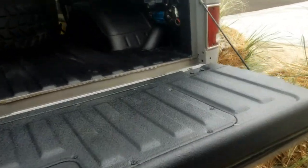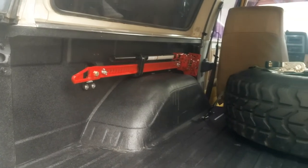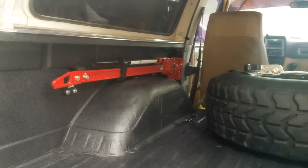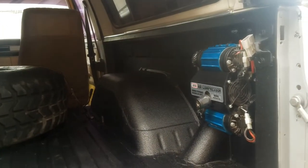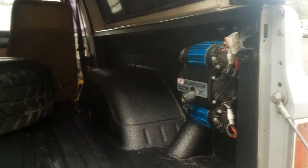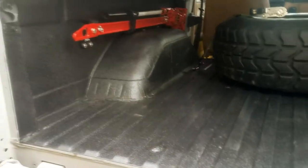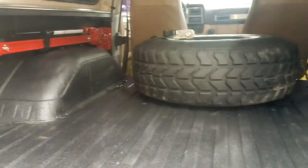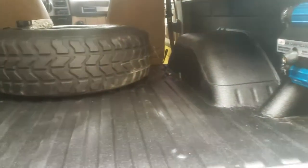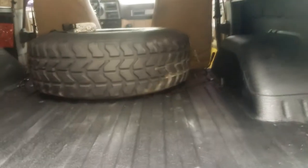I know I posted some pics of it last week, but I just want to show you guys what it looks like. It turned out really good — I'm super impressed with this product. It's called Raptor liner. I got it off Amazon for $120. I called a couple places here in town — Line X wanted close to $900 to do this. I'm sure it would probably be better quality, but $900 compared to $120 is a huge difference.